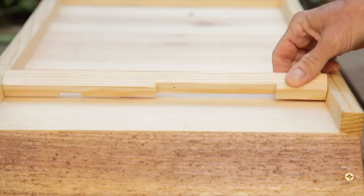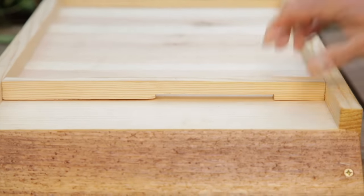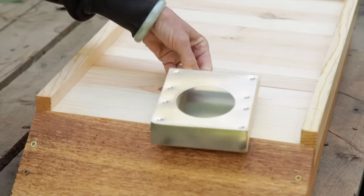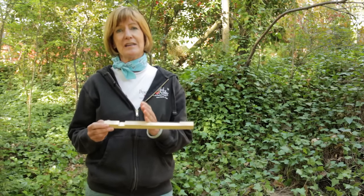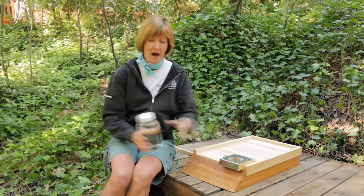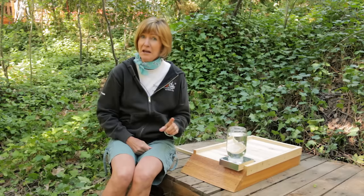Once you see an increasing amount of bee traffic, you can rotate the entrance reducer to the larger entrance or remove it altogether. Depending on the weather and the availability of pollen when you get your new bees, you may want to install a feeder. This will encourage the new colony to draw a comb quickly so the queen can lay eggs and the workers can store pollen. If you want to use the entrance reducer and the feeder at the same time, you're going to need to cut your entrance reducer to size. The entrance feeder is great because you can add the sugar syrup without having to open the hive. The sugar syrup is just a one-to-one ratio of organic sugar and hot water. Let it cool before feeding the bees.